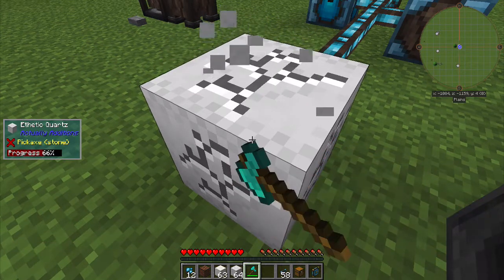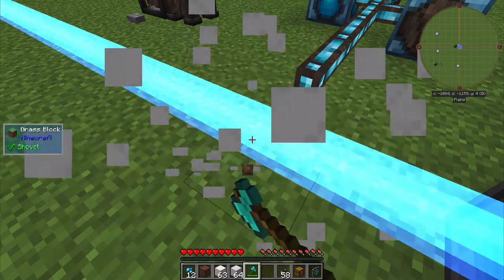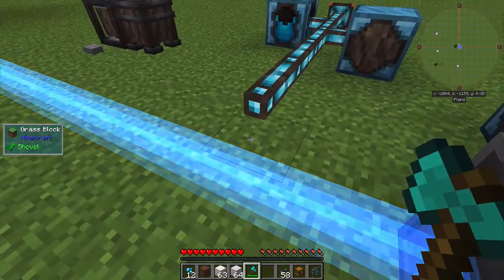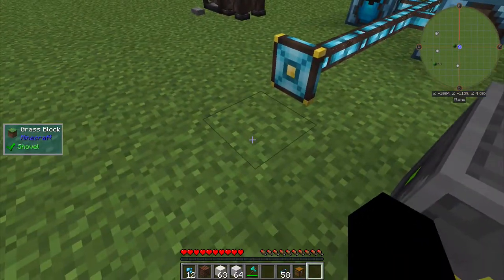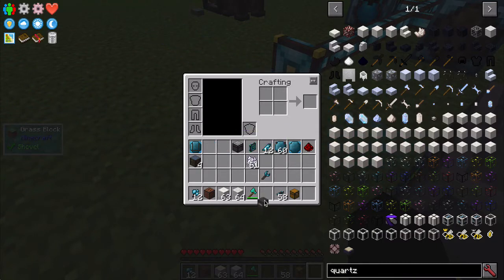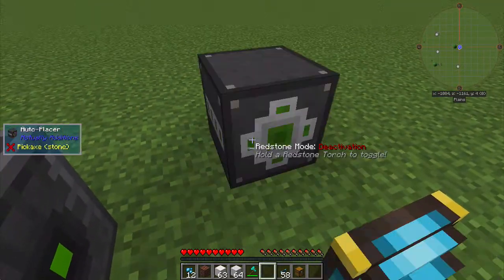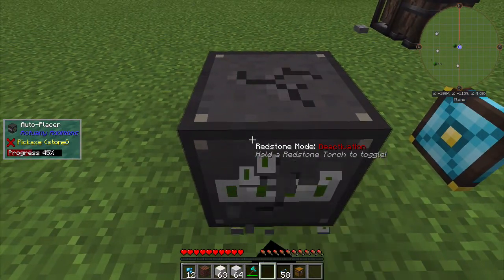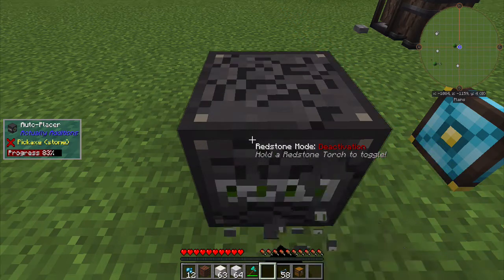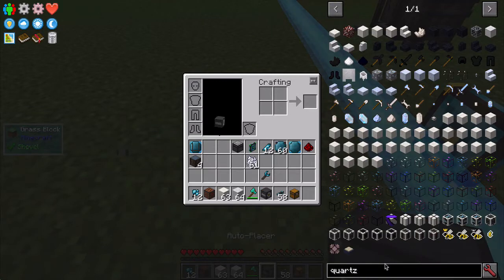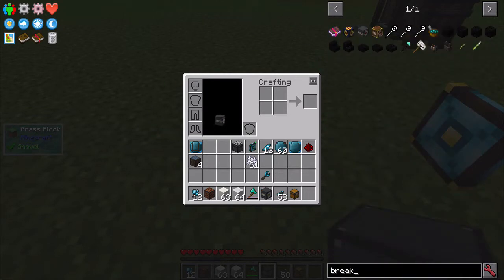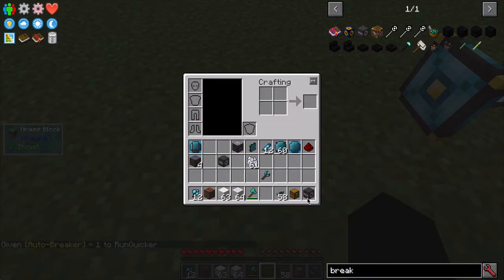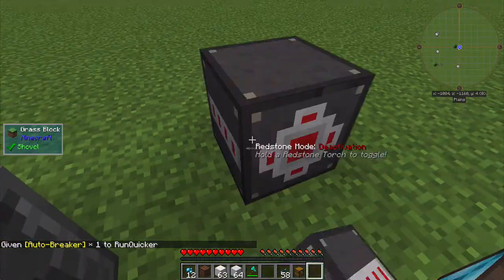So let's say we wanted it to change the block and then mine it, but we also want it to place the block as well. If we were to try and just put a placer here, it would place it and then possibly break it before it gets changed. So we can use the mod here to actually identify what kind of block it is and whether it needs breaking or not. So if we put the auto placer here, oh, I do apologize, I've got the wrong machine here. We actually need the auto breaker. Yep, that one. Okay, and we will place this down here.